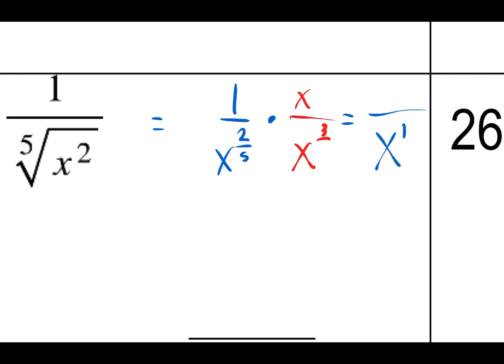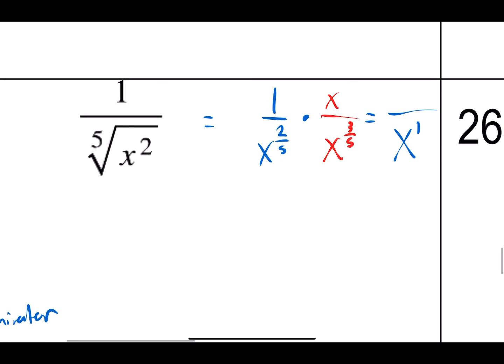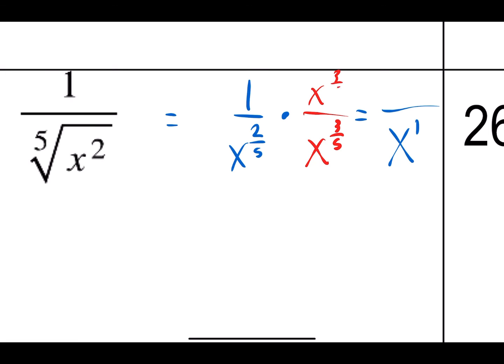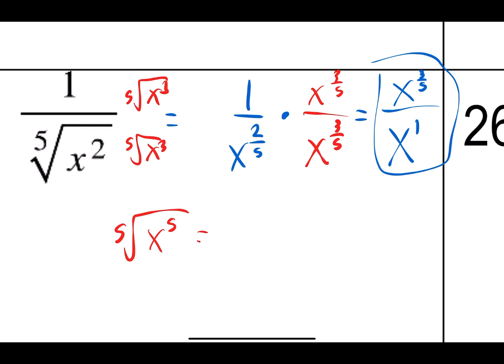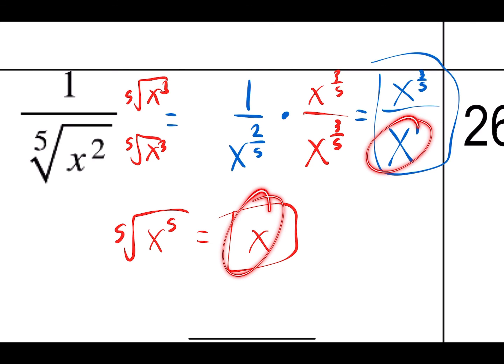So to complete or rationalize the denominator, which is what this is called, we need to complete the fraction so that it becomes a whole number, in this case 5/5, or 1. So we end up with the final answer of x to the 3/5 over x. So if I'm given the 5th root of x squared, multiply top and bottom by the 5th root of x cubed. Why? Because the 5th root of x squared times the 5th root of x cubed is the 5th root of x to the 5th, which is just x. That's the goal. We want to have our denominator just be an x.